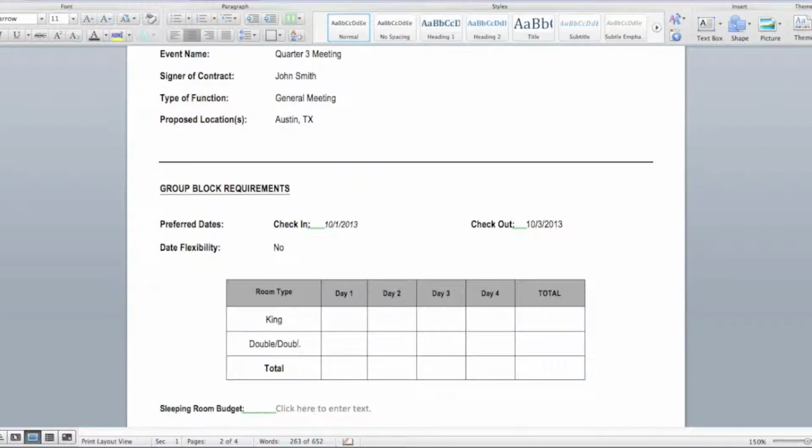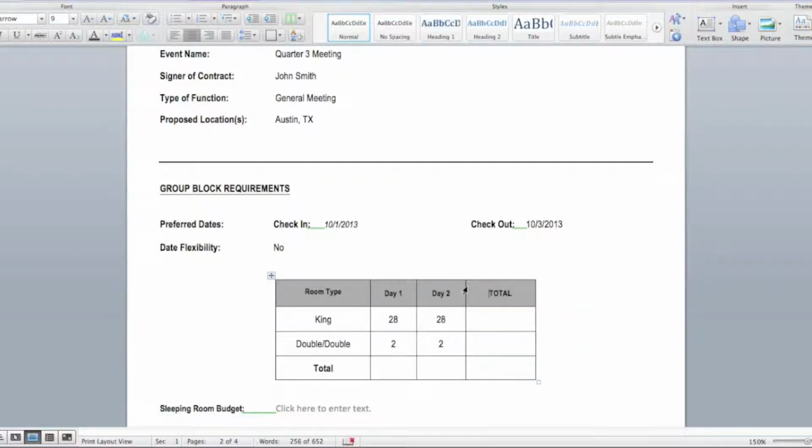just in case, we'll ask for a couple double doubles. If you remember also, we asked for 30 rooms per day. You'll have a better feel from your client. That's part of the qualifying process. You'll want to know exactly how many of each room type, but for this example, I'm going to put a 28-to-2 ratio. We can go ahead and erase day 3 and day 4. And again, if this is a week-long meeting or a 7-day event, you can alter this grid right here. So that would be 56. That would be 4, and that's our total of 60 room nights for 2 days, 30 per day.